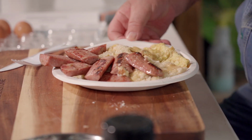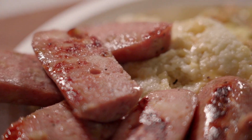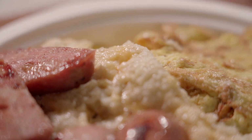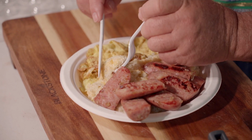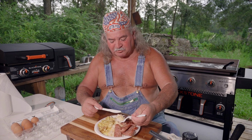All right, y'all, we tried this. We don't know if it's gonna work or not, but it looks pretty good. I know I can make a scrambled egg, and it turned out real good. But the grits on a Blackstone, I've never tried that before. We're gonna give them a shot. Cheesy grits, y'all. Pretty good. I'm gonna try that again.